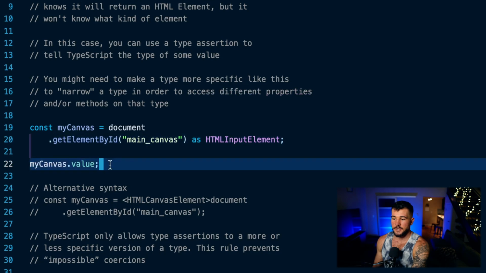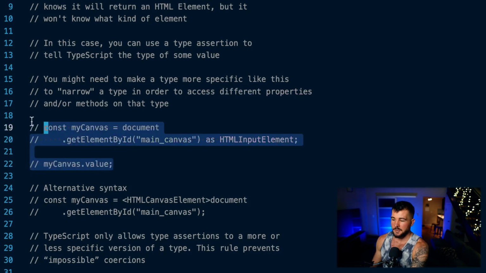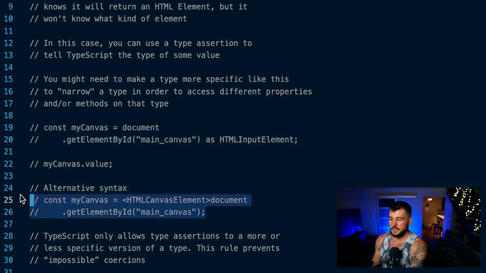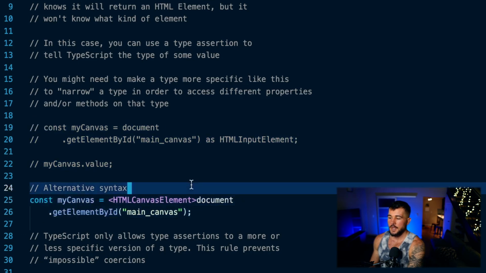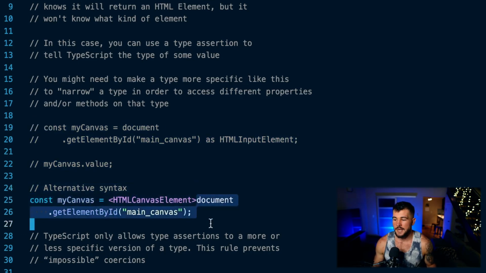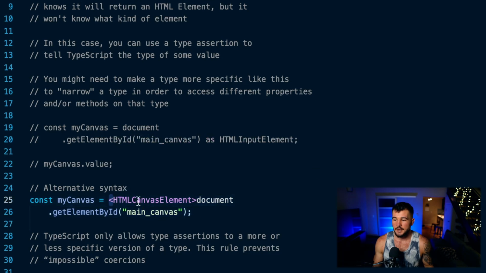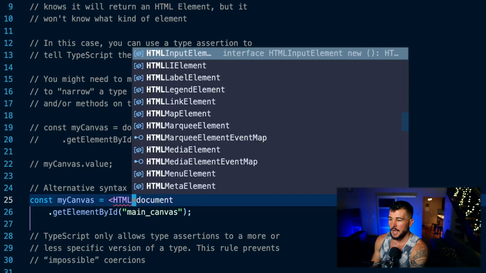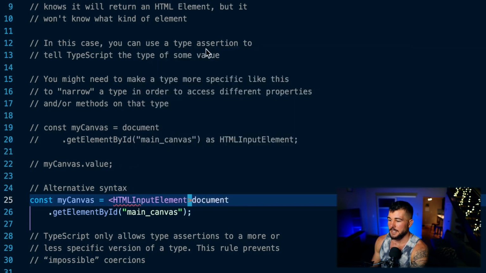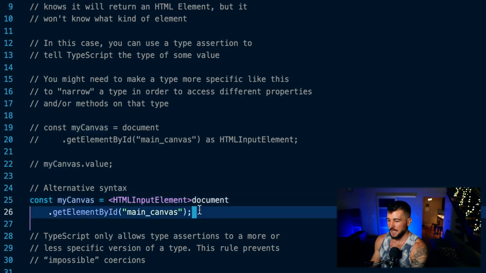Now there is an alternative syntax to using type assertions within your program. Here you could do the same thing, but before your call to document.getElementById, you can use the generic syntax in TypeScript in which you use a left angle bracket and then specify the type of the element. So here I could put HTMLInputElement like I did earlier. And this is going to tell TypeScript that this value is going to be an input element.